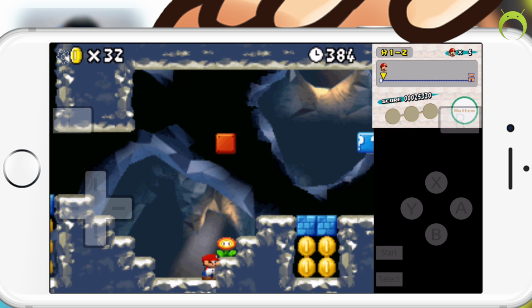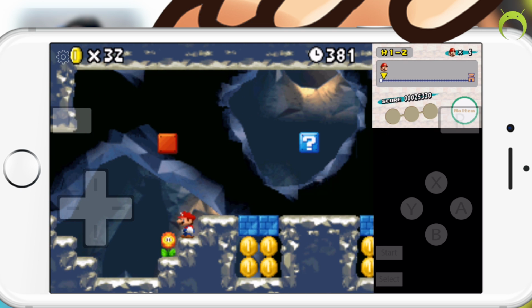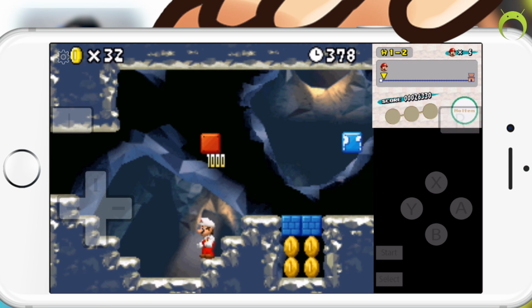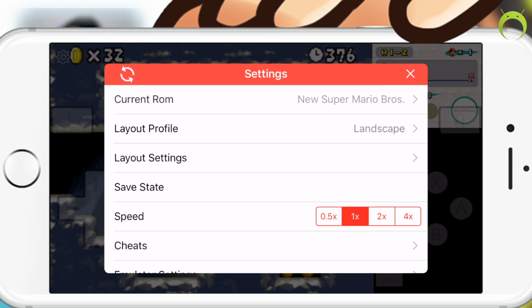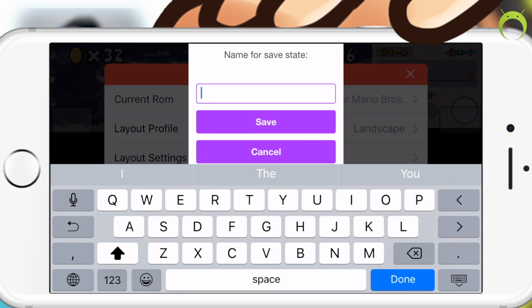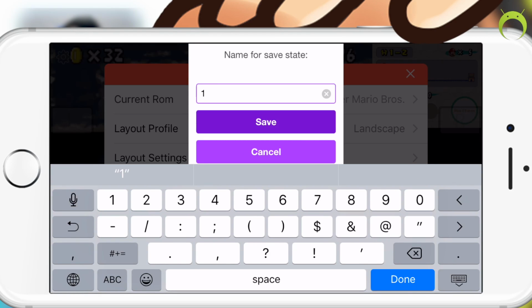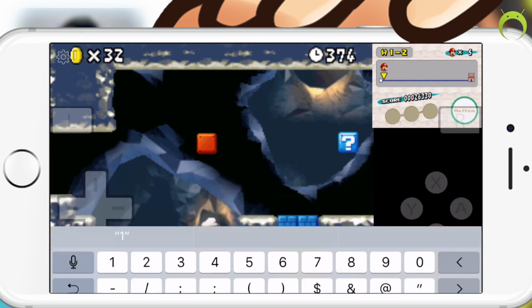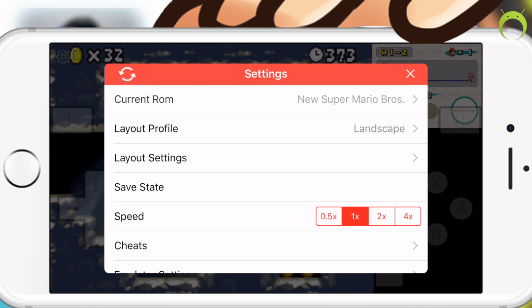Now, besides this new profile feature, there's also a ton of other awesome and new features available in iNDS 1.3.5. So just going through this little pop-up menu, the next thing that we have is save states. Save states were not available until now, and basically it allows you to save anywhere in game by simply naming a save state, and that's it.